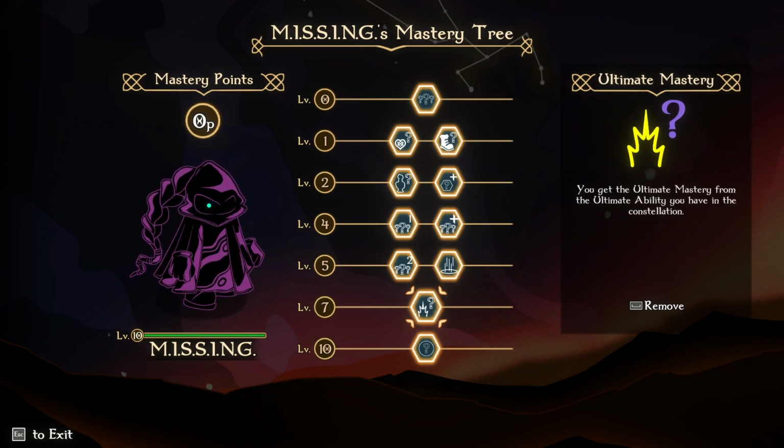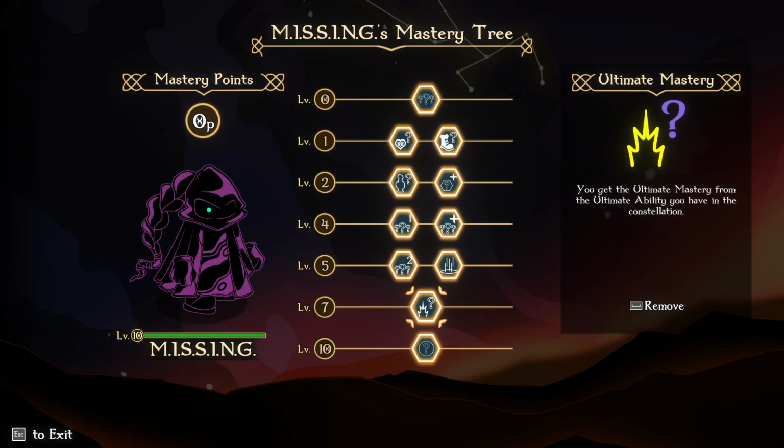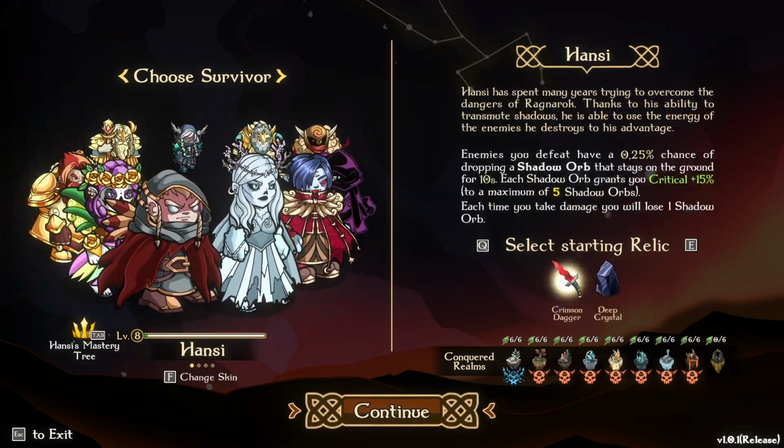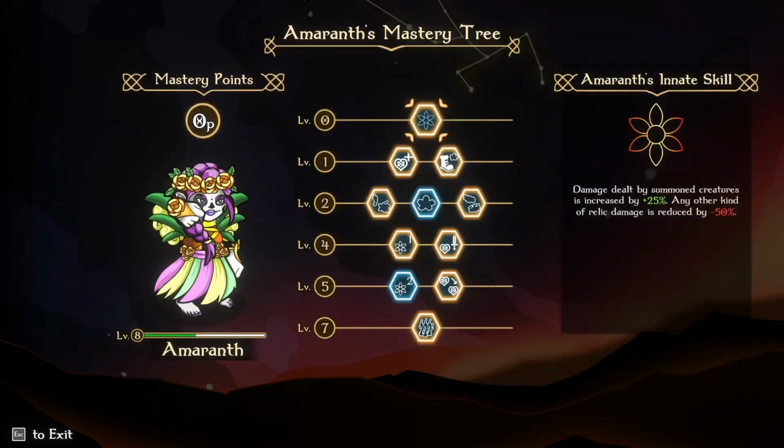Alright, you get the ultimate mastery from the ultimate ability you have in your constellation. Now what they mean by that is all of the characters get ultimate mastery. So for instance, again, we'll go to Amaranth.